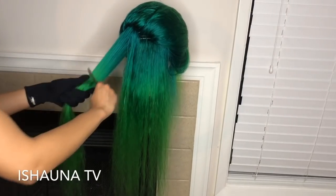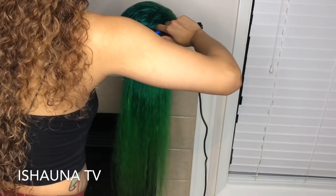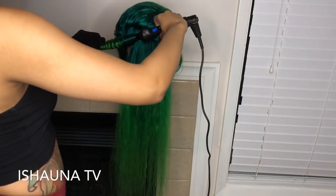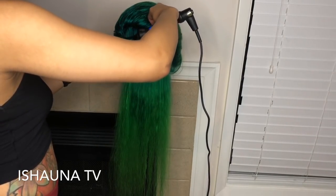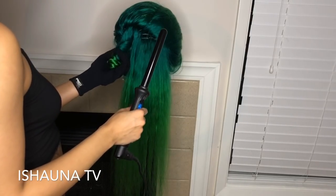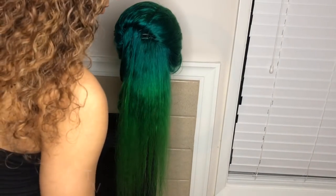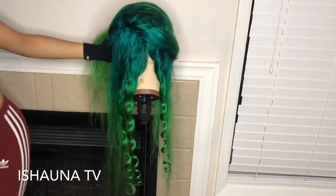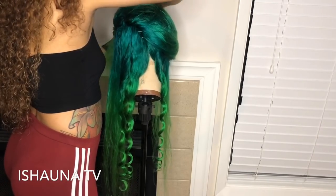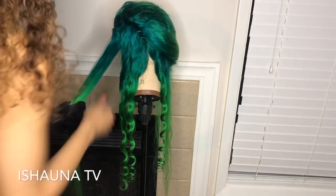This is what the hair looks like after it's been deep conditioned, air dried, and brushed out. I was debating whether to straighten it or add curls, but this color is just popping — it is so vibrant and pretty in person. My ring light is washing it out so you're not getting the full effect; the sun was gone so I couldn't show how it looks in natural light. But this color is so vibrant I decided I'm just going to add some curls. I got my curling iron from my local beauty supply store — as long as it gets hot and curls, that's all you need.